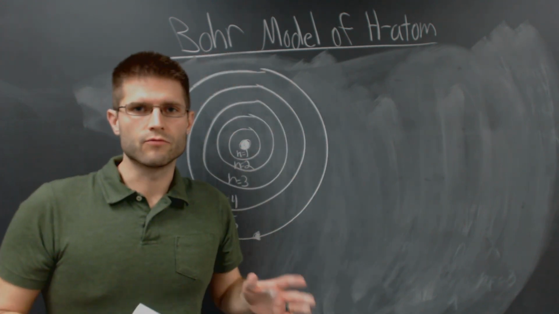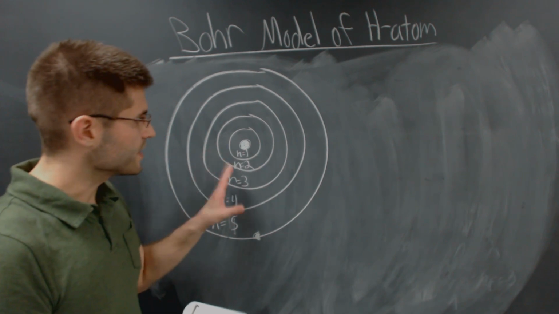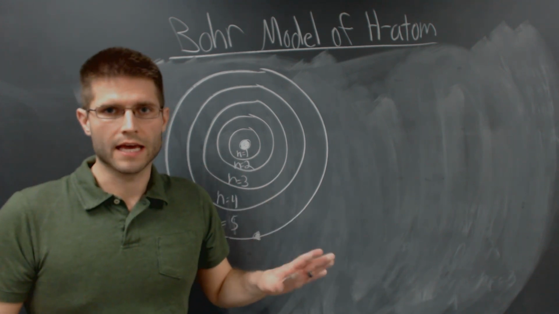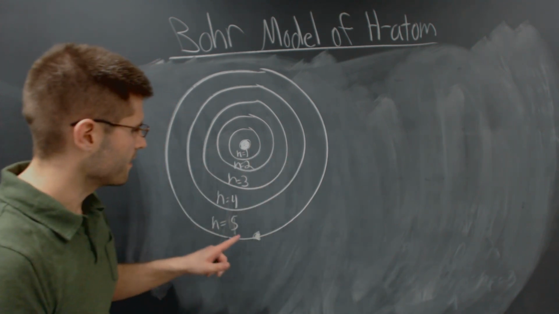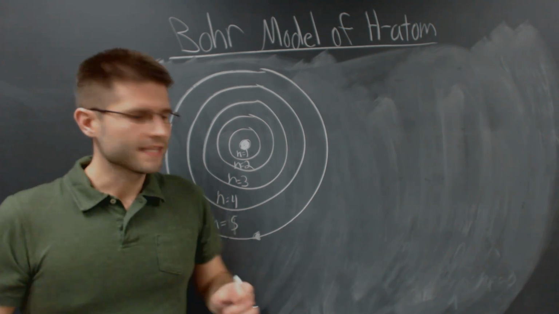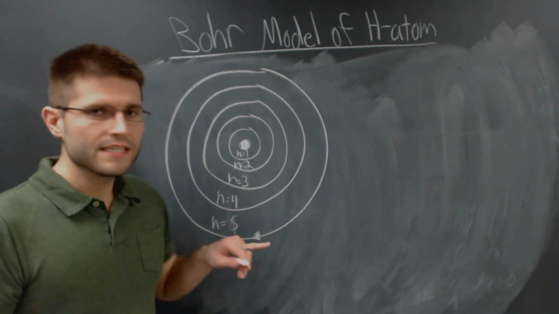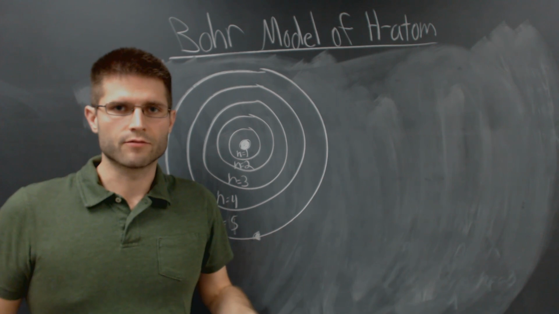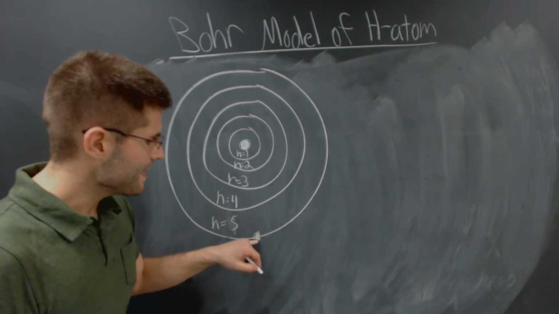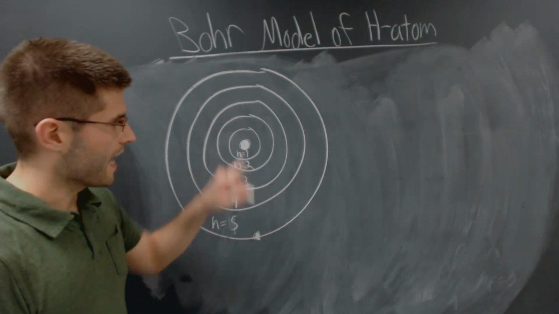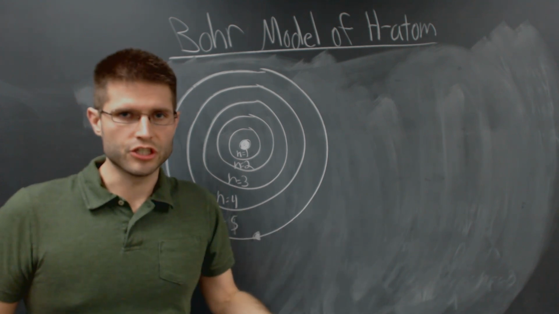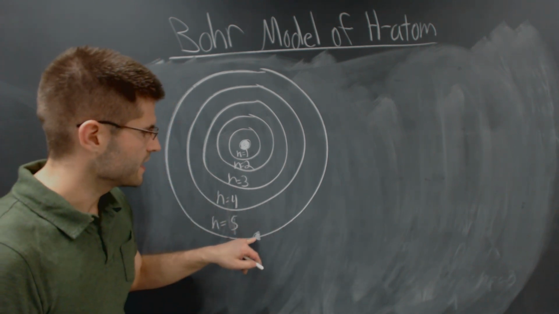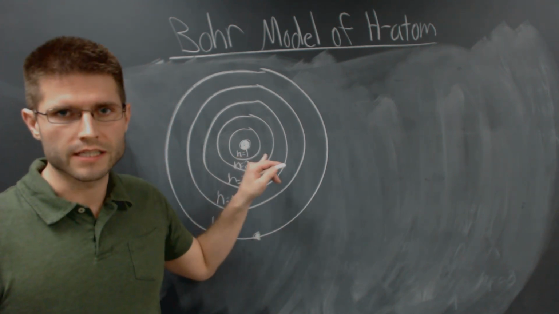We know that this isn't really how electrons behave, but this model still does predict a lot about light, so we're still going to use it. We're going to talk about it. Now, let's say that this electron ends up giving off energy to the surroundings. So if an electron in a hydrogen atom gives off energy, it means that that electron is now going to move closer to the nucleus.